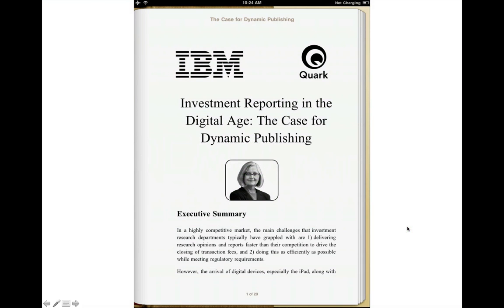Okay, so let's have a look at a bit more richer example that I already prepared. So before I'm going to switch to QuarkXPress, I'm going to show you what we're exporting. These are screenshots from my iPad, iBooks, showing you that ePub. So what we have here is we have two logos in my ePub. I have a lot of text. I have a headshot of a CEO here. I have my executive summary.